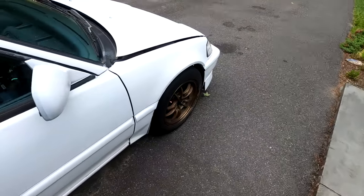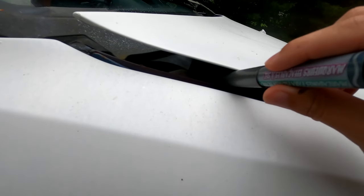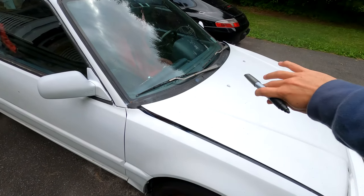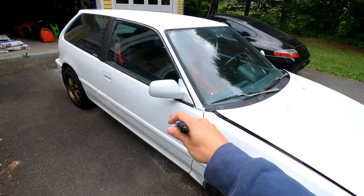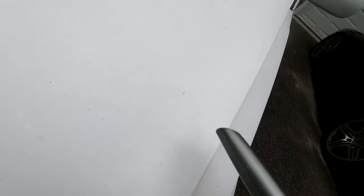If we head over to the hood, there's a really bad gap because there are spacers lifting the rear of the hood up so the front strut bar can fit in there. I don't really need the front strut bar right now, so I'm going to take it out. When we do the MPFI swap we'll put the strut bar back in because it'll actually fit then. There's also an indentation on the hood that I'd love to get sorted — it's much worse in person.